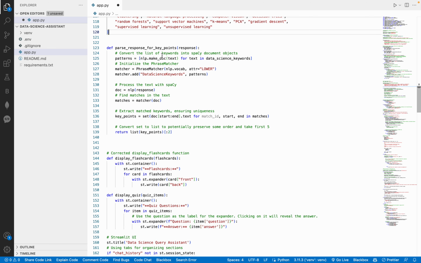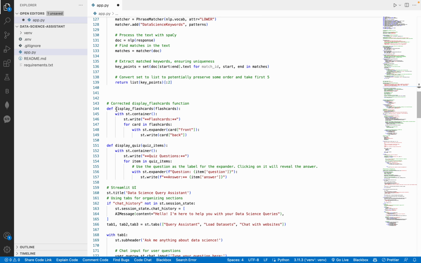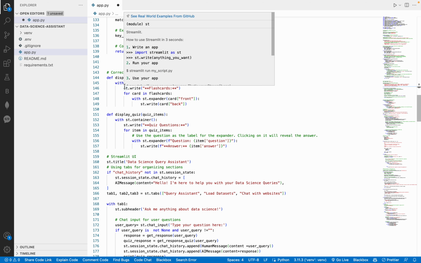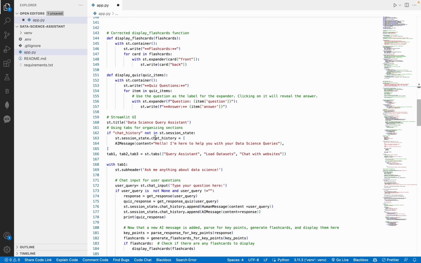So this is exactly the same function which I've used for flashcards, and then displaying the flashcards in Streamlit using containers. You can see. So this is a very basic thing which is used in building Streamlit UI that I've used, and similarly the same for quiz flashcards.